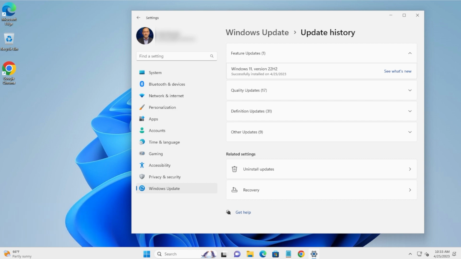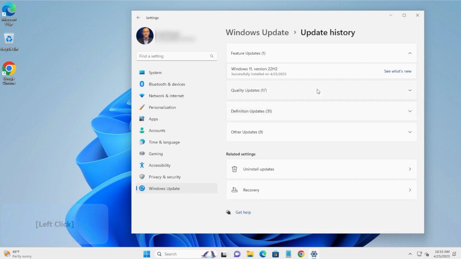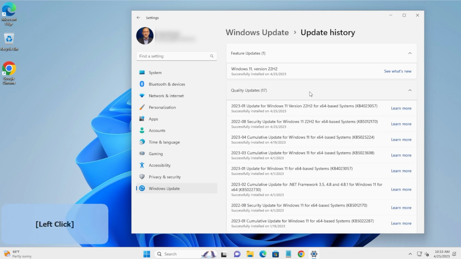But this one has feature updates 1, which is the one that I did this morning, quality updates, and next to most updates, you'll see what's called a KB number. That's right here. That is a number that Microsoft uses to keep track of updates and associated vulnerabilities, user issues, or bugs from that update.